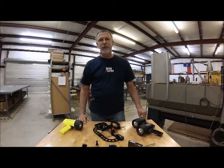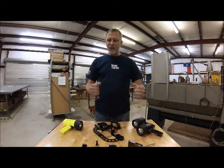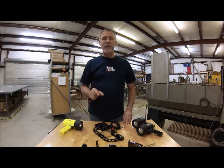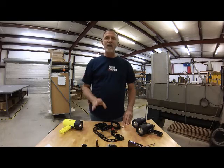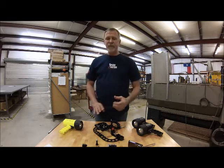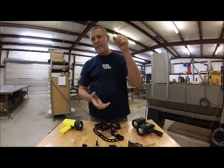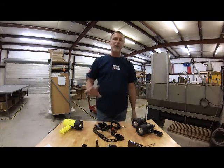Top of my bucket list when it comes to a camera tray is I want to be able to sit it down and not have it fall over. So the thin camera trays — if you're not going to lay it down, fine, economical — but if you go to sit it down, the weight of the light, the weight of the camera, everything, chances are it's going to go forward, backward, and it will not sit up.